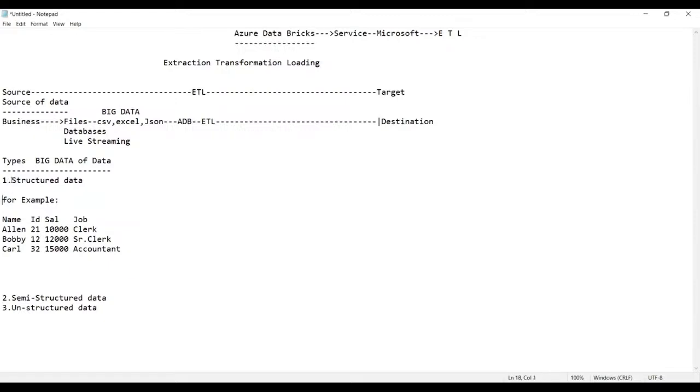Now the turn comes for the semi-structured data. Semi-structured data is nothing but data which is recorded in the following types of files: JSON file, then we have XML file, etc. Suppose the same data, the above data, I'll use it and write it as a JSON file. How will I write it? In a JSON file, the data will always be recorded in curly braces. These are the curly braces.